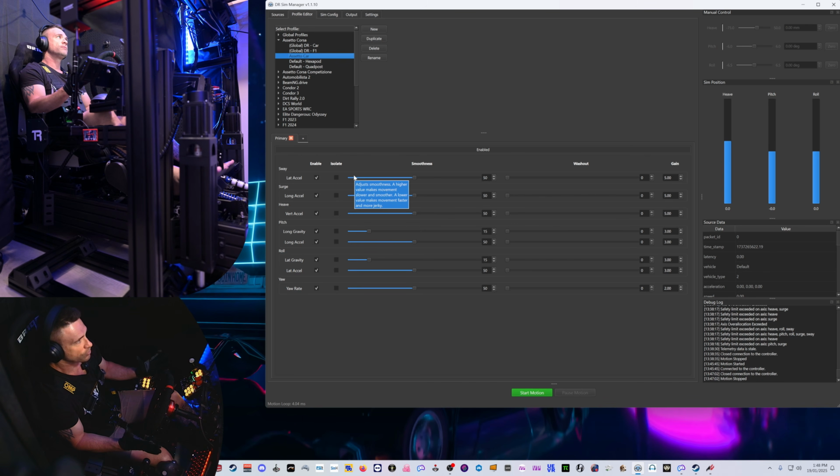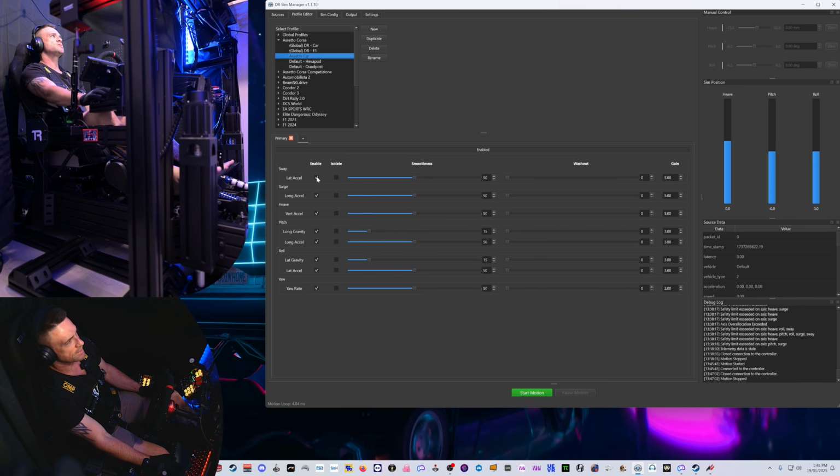Now I don't have yaw and I also don't have sway or surge, but some of those can be augmented with a 4-post system. So we'll just leave all of those on for now, but that is where we can untick or tick them. But if we're doing some specific tuning, we can even isolate to that particular axis, so we can make sure that that is the only thing we're feeling when we're tuning.